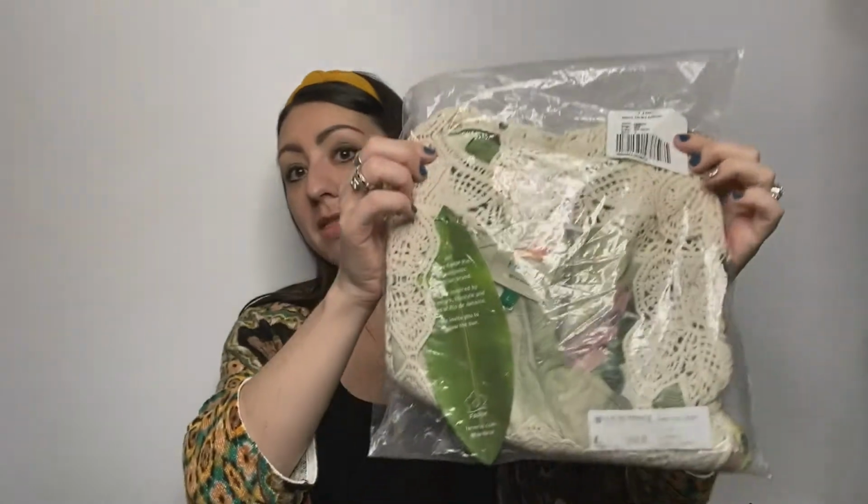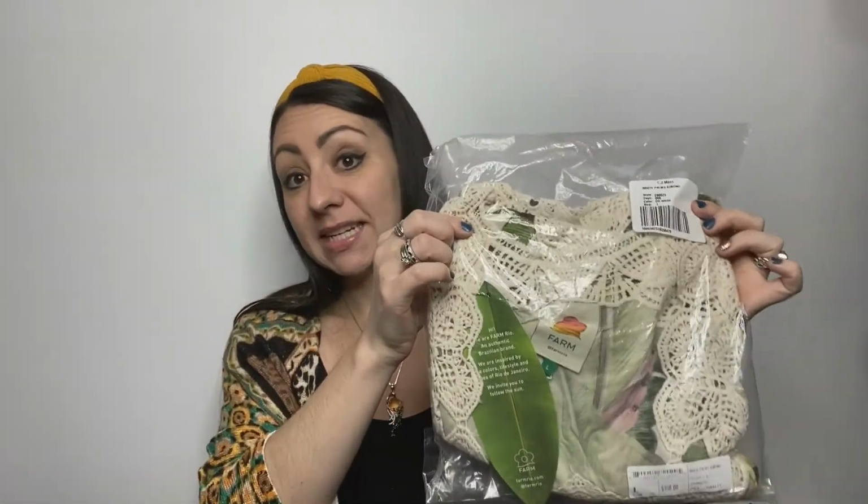Now the last piece is something that was a really great sale. If I can figure out how to put a stock photo somewhere, I will. I just use very basic editing stuff, so I don't know if I'll be able to figure that out, but if I'm able to, I will put that up. Otherwise, I will just show you this. I don't want to pull it out of here because it is brand new. This is a White Palms kimono. This was also an item I got at TJ Maxx.